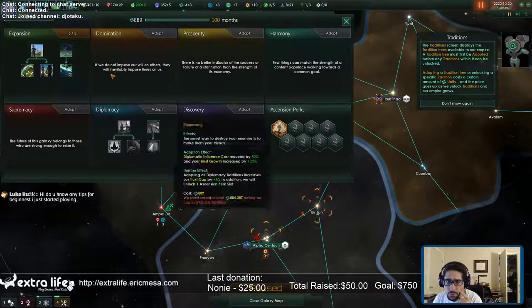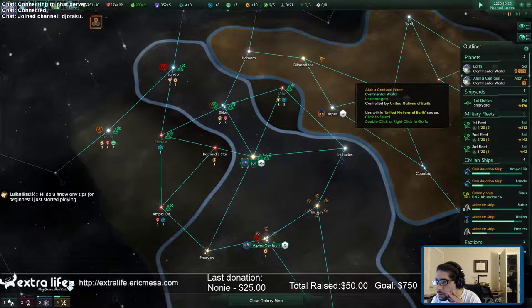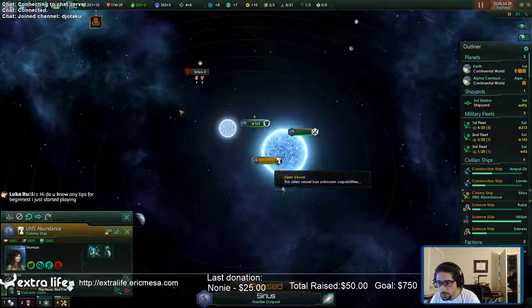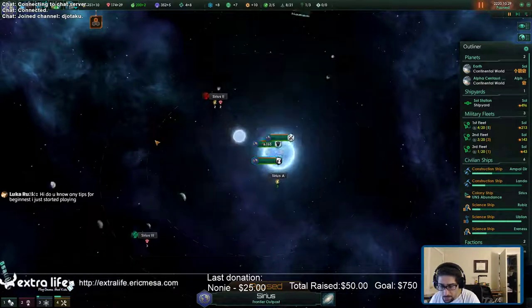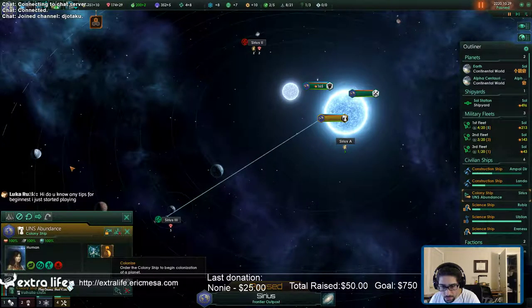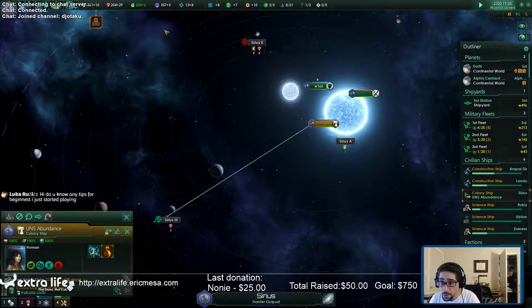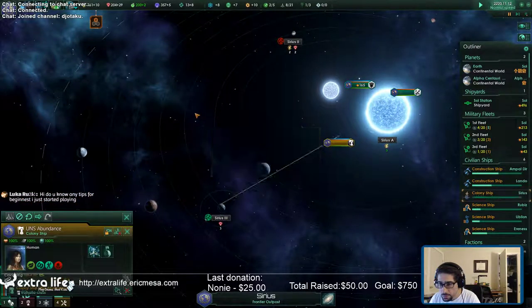Oh. Maybe I clicked on this stuff prematurely. Okay. Alright, looks like you are chillin'. Colony ship. Alright. Colonize. This ship. All right, and we will put the colony here for food. Sure, Sirius Prime is fine.